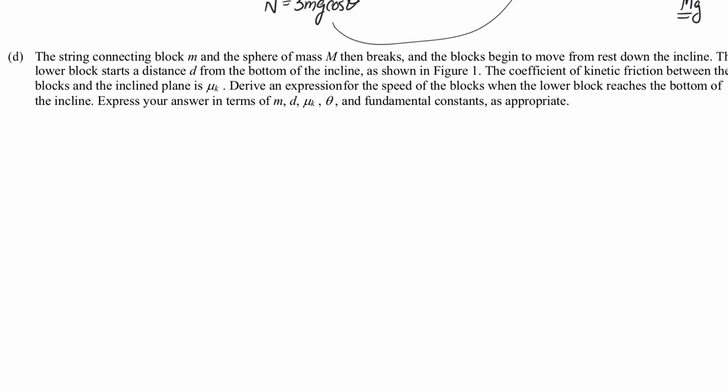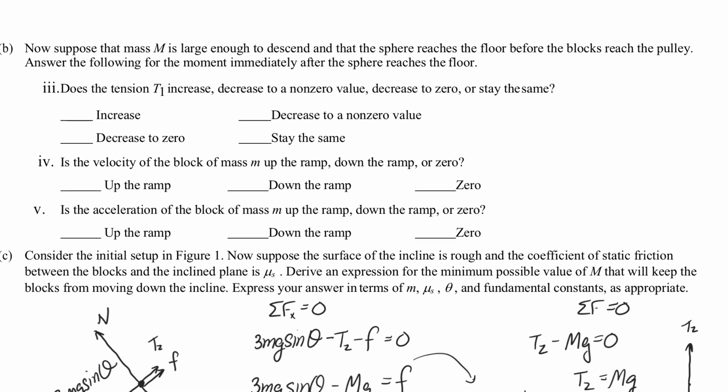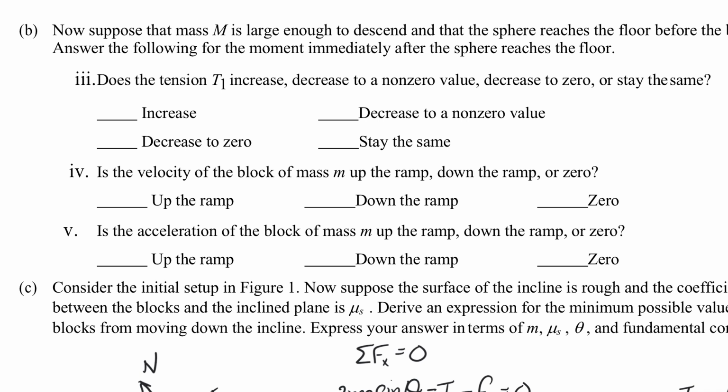Now, you're asked about that a little bit up here. And I don't know what your check boxes are, but I bet you got at least one of the check boxes wrong. Did you do this part? This is where the ball reaches the ground. And the moment it reaches the ground, I would answer question 4 first. The velocity of the blocks on the ramp are still up the ramp. They don't instantaneously stop because the one that was falling stops. So they have a velocity. So they will continue moving until an acceleration brings them to rest, which requires an unbalanced force.